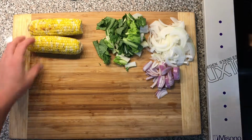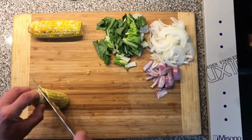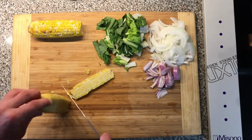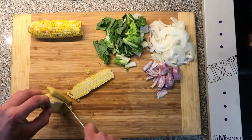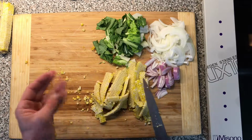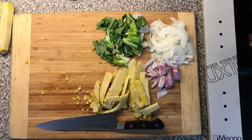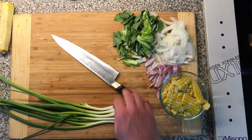I'm going to cut the kernels off of 2 ears of grilled corn that I had left over from a couple of nights previous. Most of my recipes I like to just kind of clean out my fridge, make sure that the food that either we've already cooked or we bought doesn't go to waste. I find it very hard for myself to throw food away, especially when there are so many other people in the world that have issues with getting food.